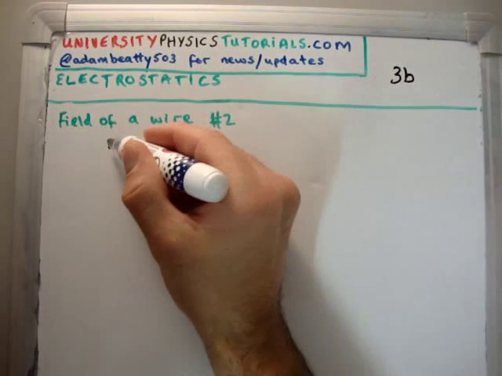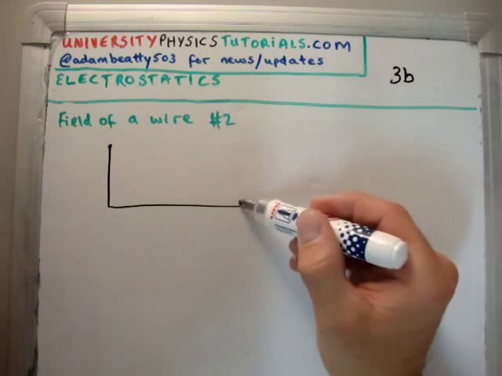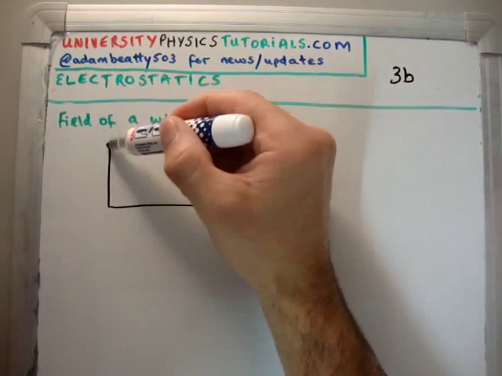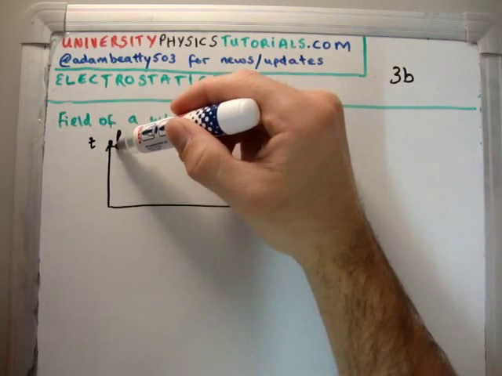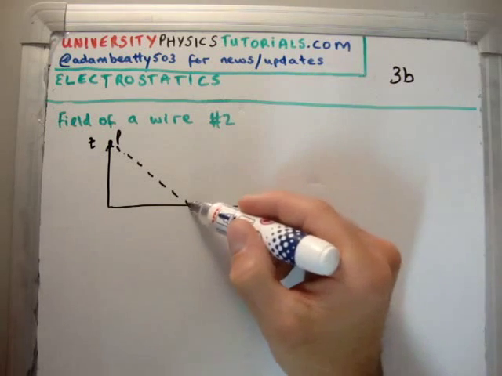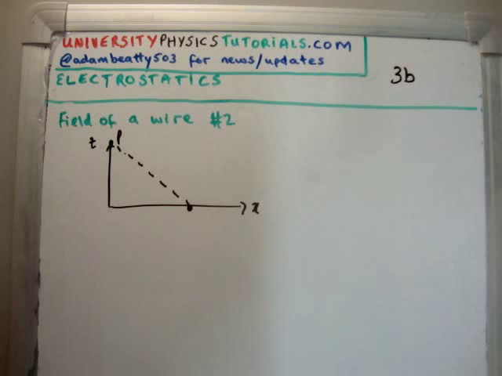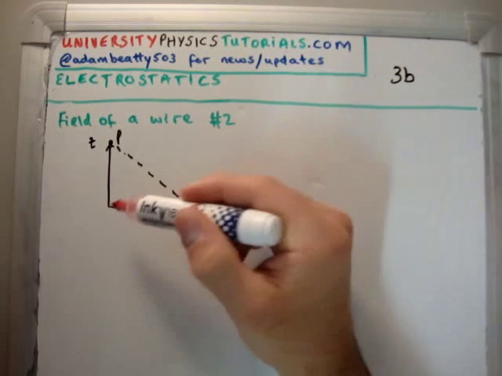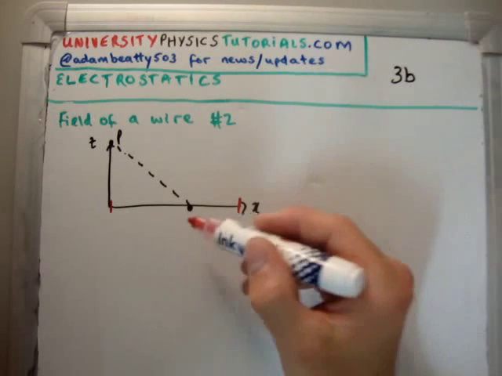So let's suggest that this is the Z axis and this is the X axis. I'm detecting from a point P and on the Z axis we have our wire as normal. So what I'm trying to work out is the electric field due to the wire from here to here, whatever it is, and we'll say at point L.